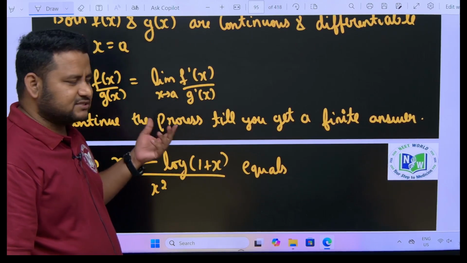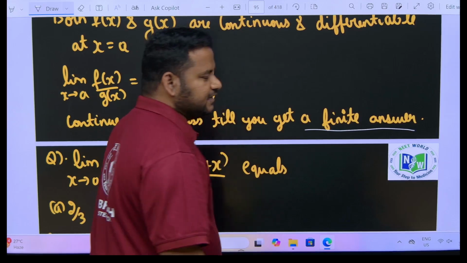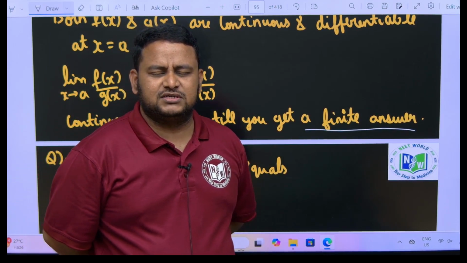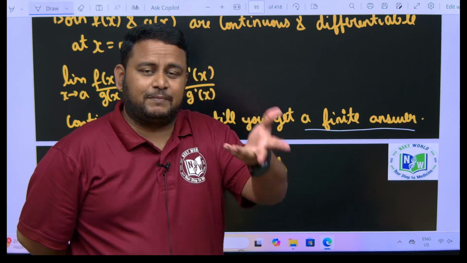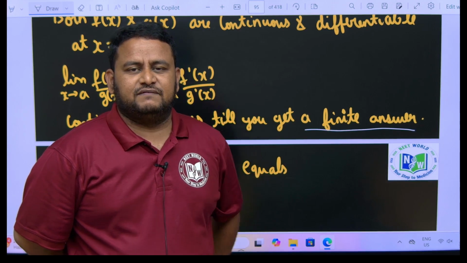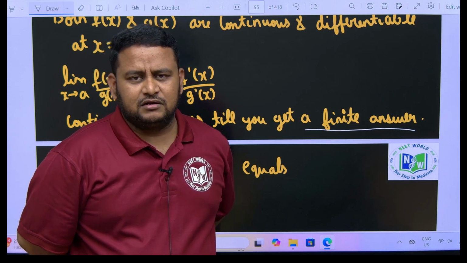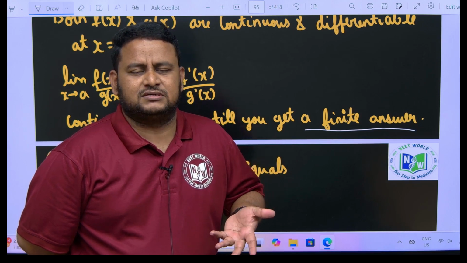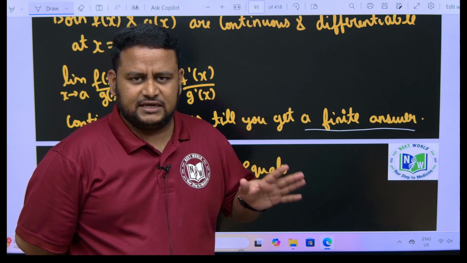Next thing, you have to continue the process. That is, continue to differentiate like this until you get a finite answer. See, I told you L'Hopital rule is a best friend. But one thing you must know: where to apply and where not to apply. Suppose you can get directly infinity by infinity form, there you can use that property. Or if you find that differentiating again and again is making it more complex, there you need not apply LH rule. That means you are going somewhere wrong. There you don't apply LH rule.